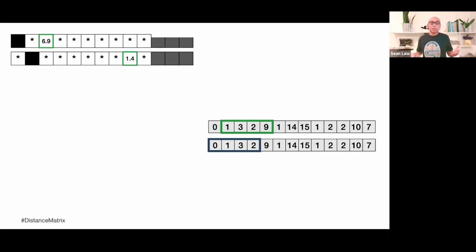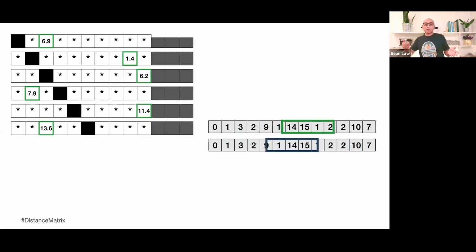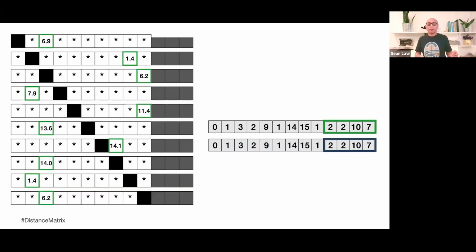Now, we shouldn't stop there. So we've slid our reference or query subsequence, this green one, over by 1. In fact, we can just keep doing this. We can keep sliding that green subsequence over and analyzing in a brute force fashion what all the distances are. And this is what you get on the left-hand side here, all of these distance profiles. We've basically surveyed the entire time series, looking for its nearest match or its best match.